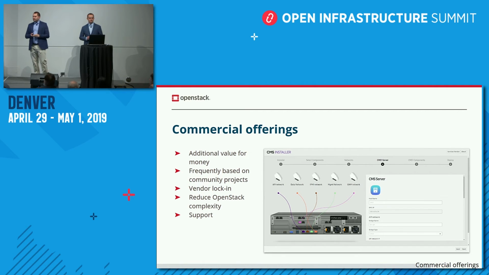Why is this valuable? When we are deploying OpenStack, we need to train our operators. And this is a costly process, and it takes time. So by bringing those tools that reduce the complexity of OpenStack, we can save time and money. Finally, an important part of the commercial solution is obviously support.